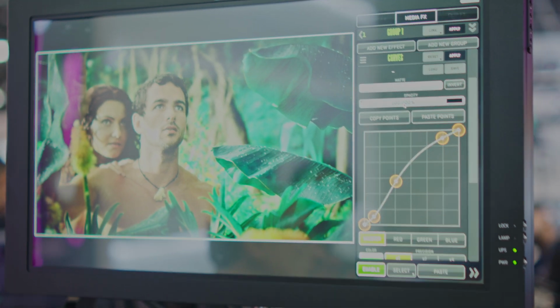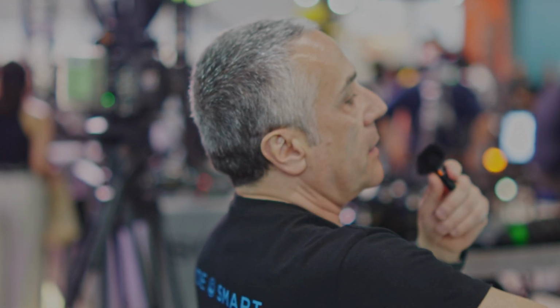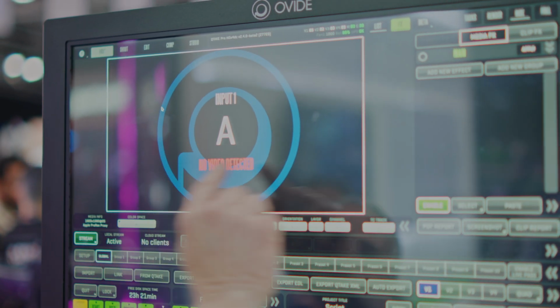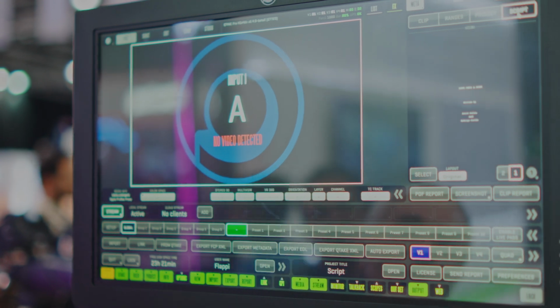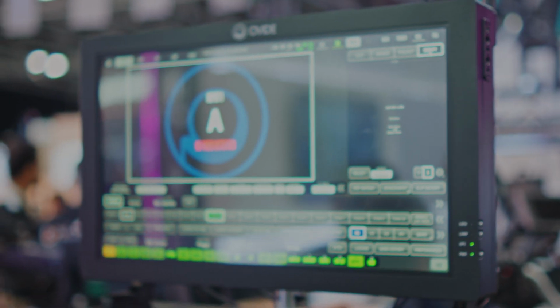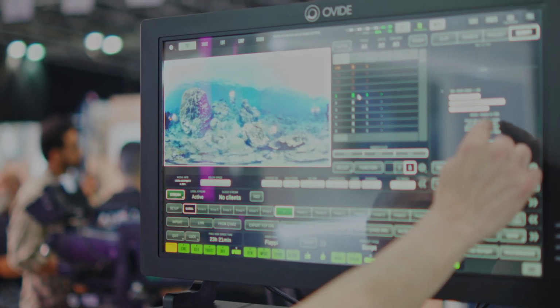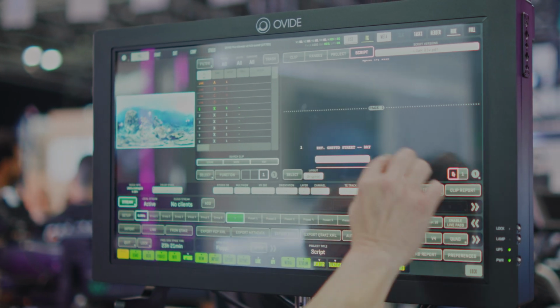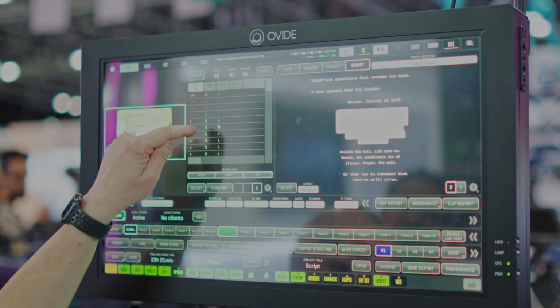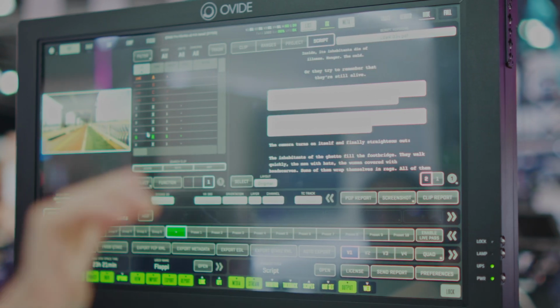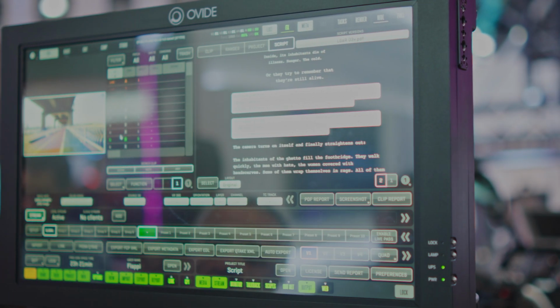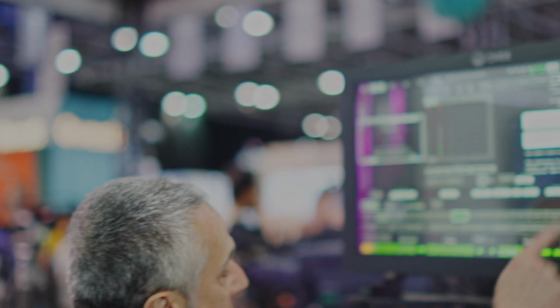Okay, another new incorporation on QTake is very special. The new incorporation is for script supervisors. We can choose directly on QTake. For example, we can import a PDF, the same PDF as a script supervisor, and we can choose on a list, one by one, every clip with the script supervisor directly during the PDF. We can surf in the media directly with the PDF. Another important thing is we can choose, for example, this screen and ship directly just only the PDF to the external screen, okay?